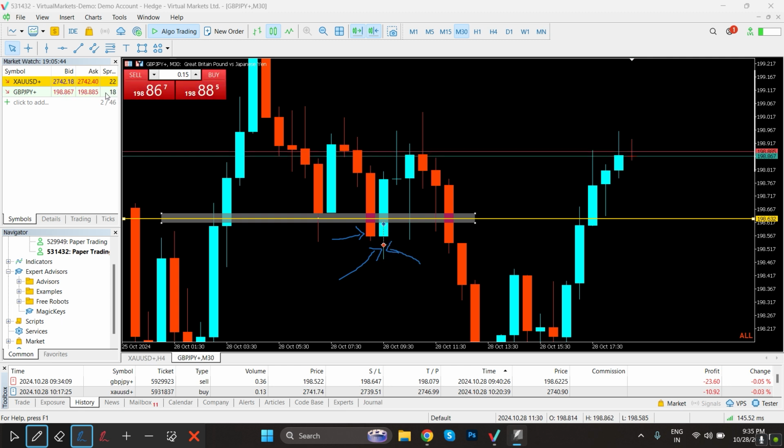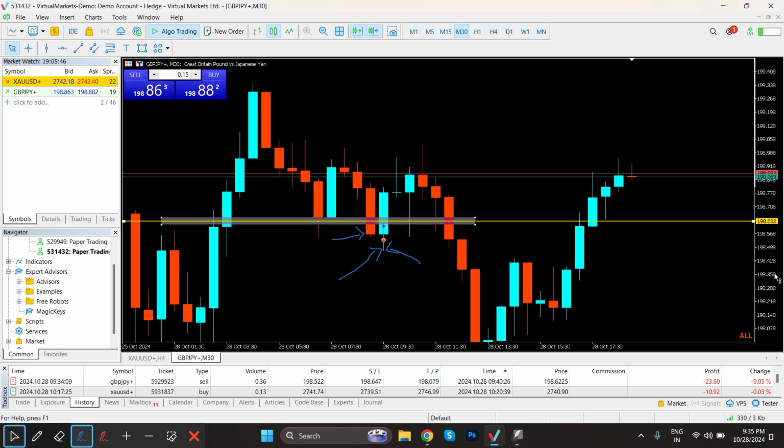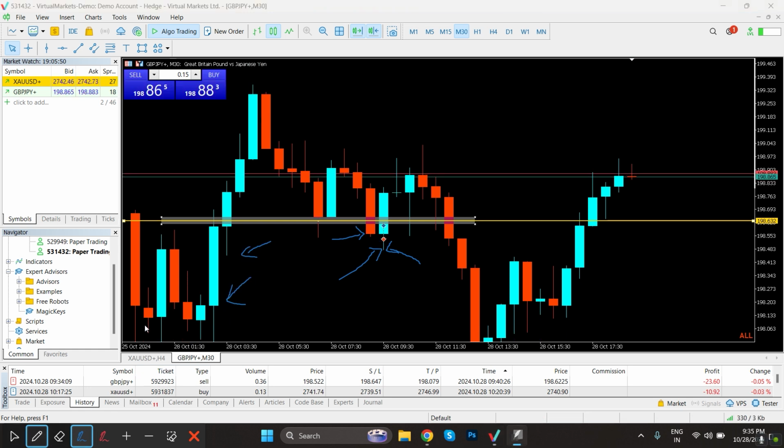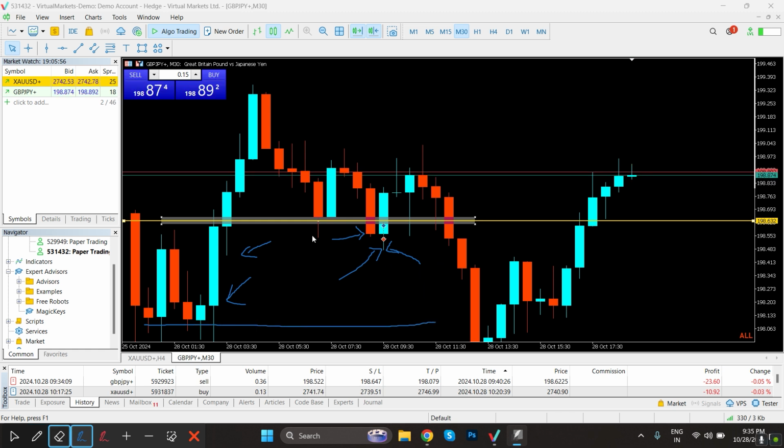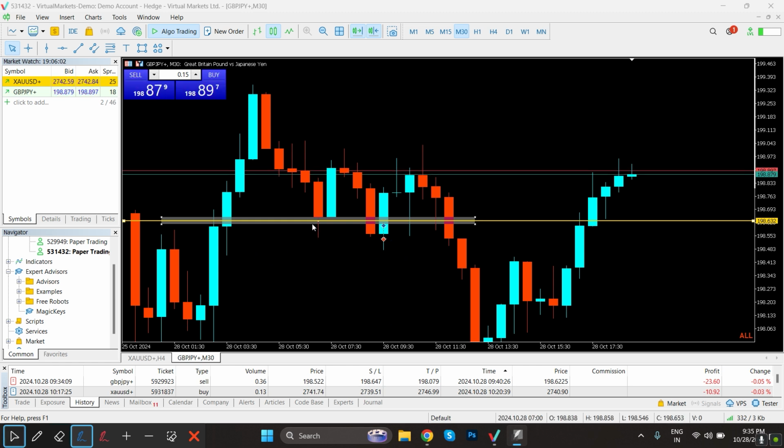I anticipated, since we have a clean candle to the left-hand side, and this range was around 40 plus pips, and this was pre-London time. So I talked to myself, okay, if we are breaking the lows, and price had made a lower high, the probability of price going down is higher.